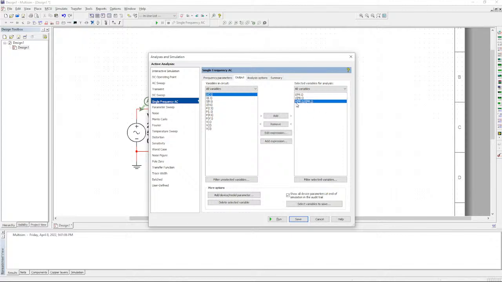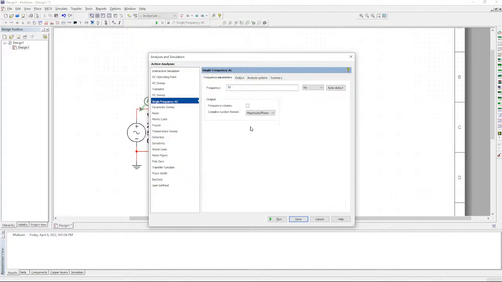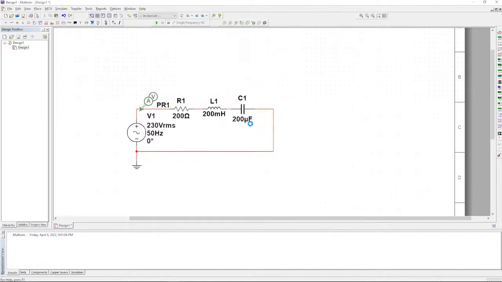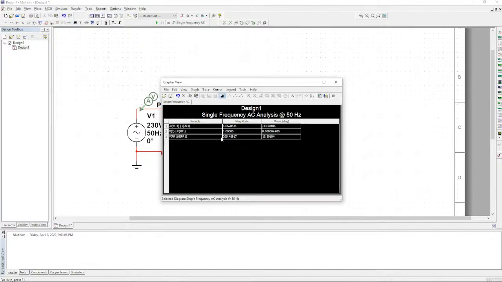We want to get the impedance, so that's the voltage divided by the current, and we want it in a complex number form with a magnitude and phase, so basically a polar form. When we run it, you can see what I'm getting here.